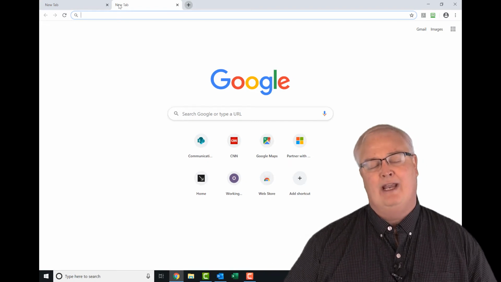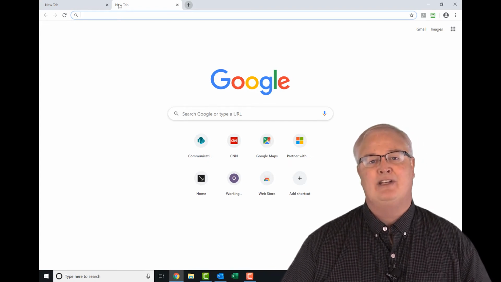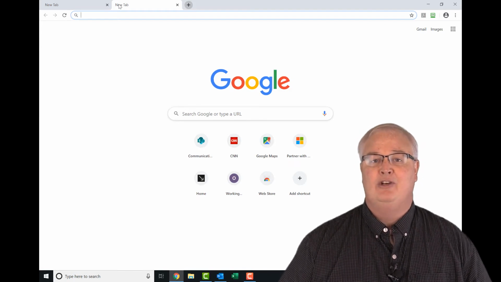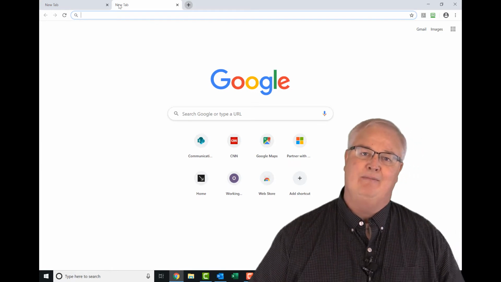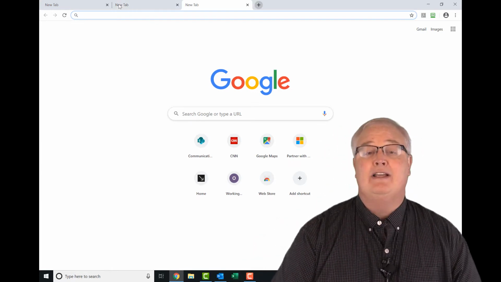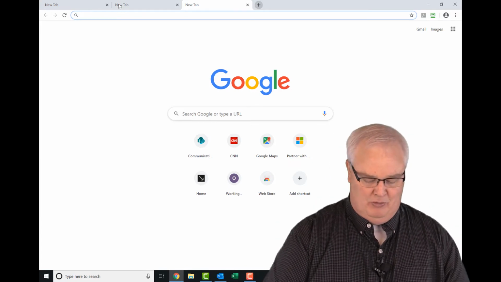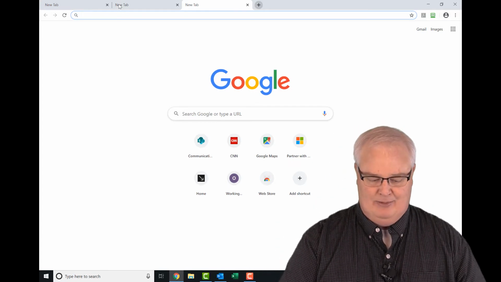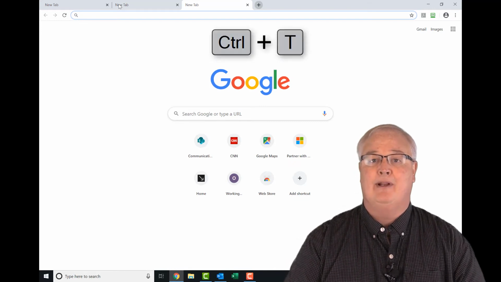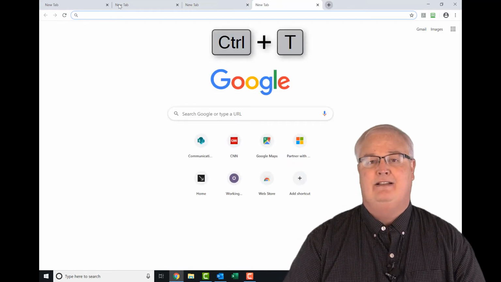Anytime you have to remove your hand from the keyboard and place it on the mouse, figure out where that mouse is, and then go work with the mouse, you're actually using precious time and you're not being as efficient as you could. Let me show you what I mean. Okay, so let's see how we can do it without removing our hands from the keyboard. In this particular case, I have the browser open and I'm just going to hold down the control button and I'm going to hit T, and you can see I instantly create a tab.